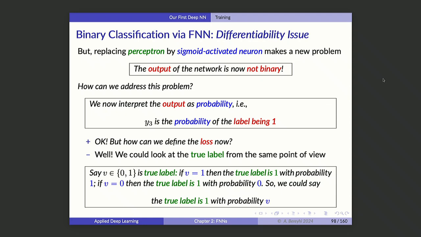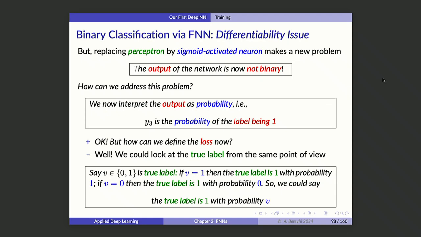So your label is of the nature of probability itself. Your output is of the nature of probability. So now you can just compare them, right? Meaning that you look at your output, and it tells you that the chance of being of label 1 is 0.5. And you look at your true label, that is 1. You say, no, the chance must be 1. So I'm going to modify all the weights so that it increases this probability and gets it close to 1. Clear? You got the idea?